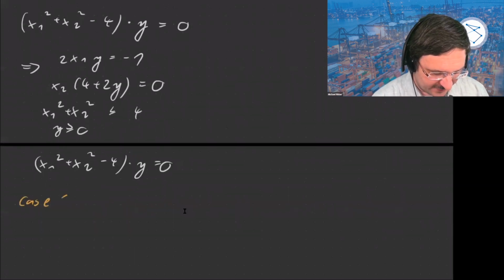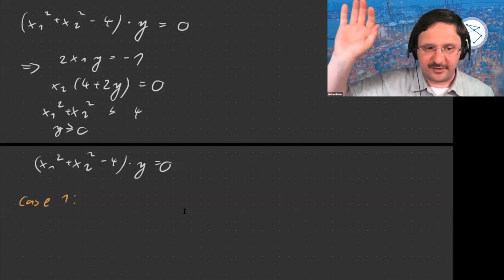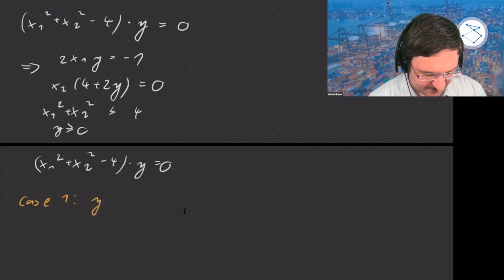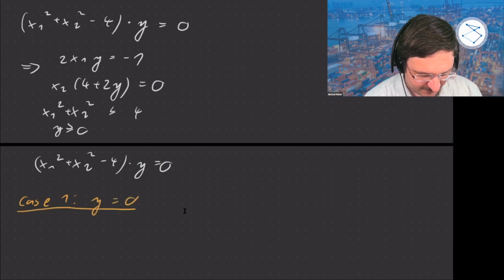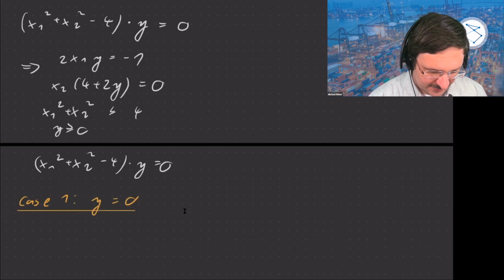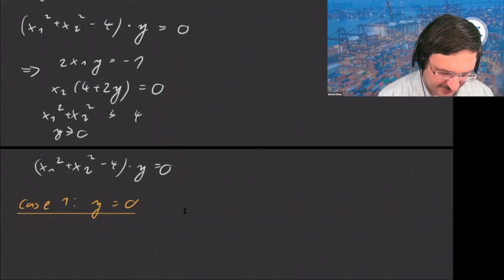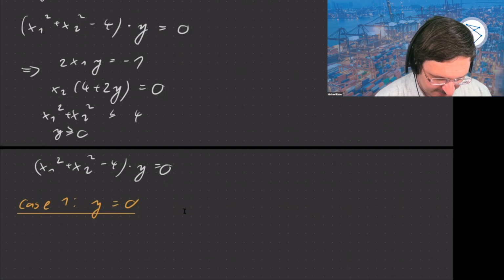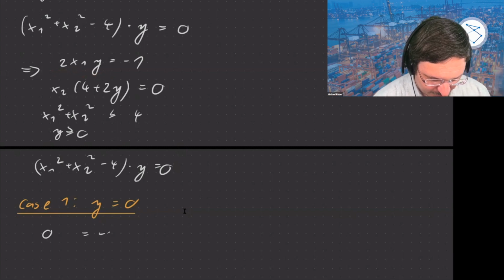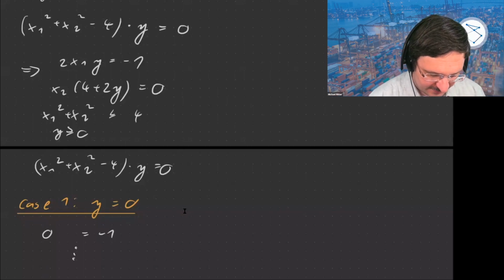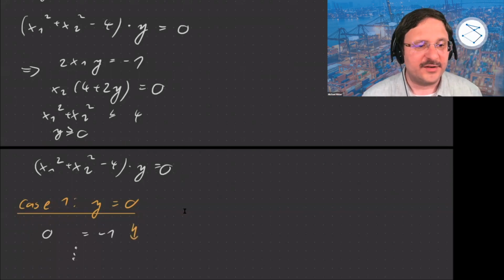And that means the first easy case that we need to get out of the way first is the case where the multiplier might be zero. So let's first deal with the case that y might actually be zero. What happens in this case? Well, if you look at the equation system here, you can see that clearly you get an equation in the first row that would then be 0 equals -1, and so on. Don't even have to write the rest. This already means there is no solution to that system.